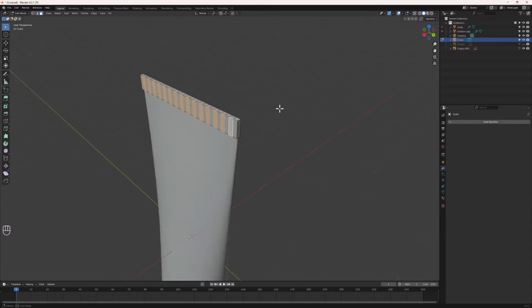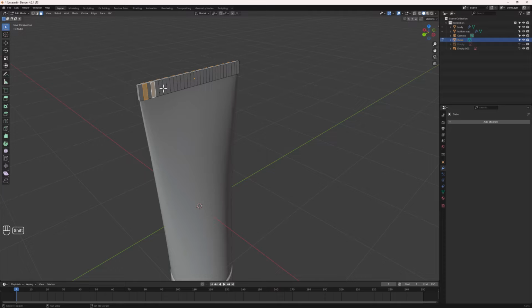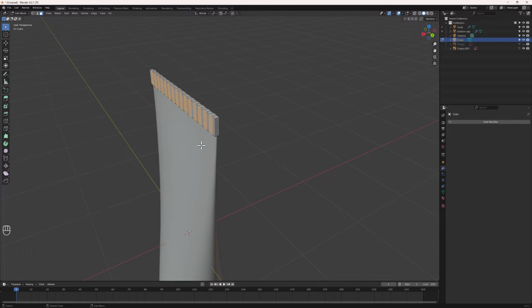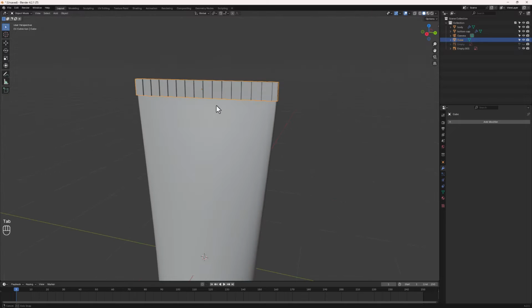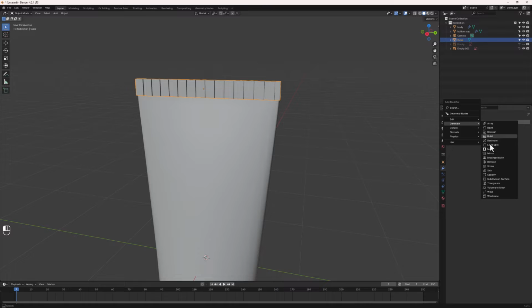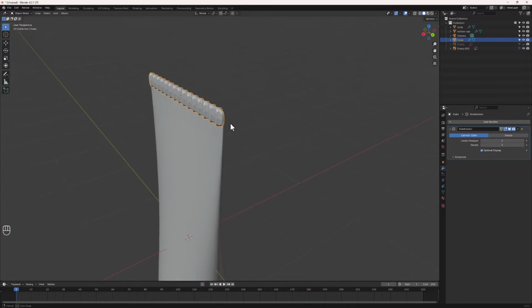Then we are going to do the same thing at the back. Then once you are done, we will just add extrusion to it. Once we have everything selected, we can do Alt plus E, extrude faces along normals. Then we can add in our extrusion to it like this. So once we have our extrusion set, we can add in our subdivision. So go to generate, subdivision surface, and then this is what we have.